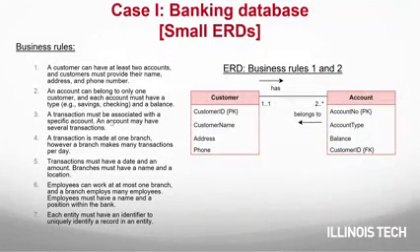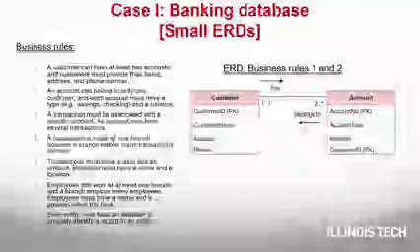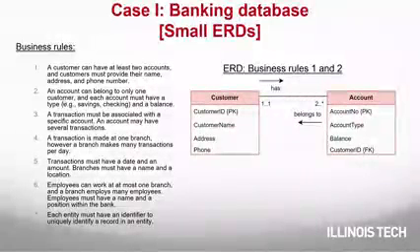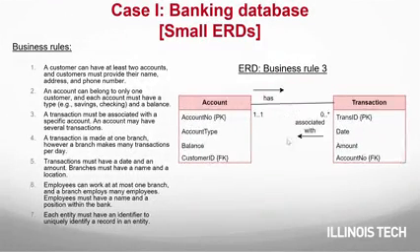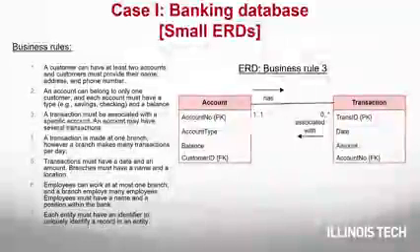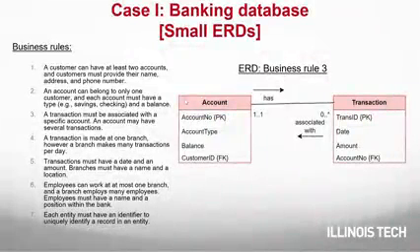Let's go to the second business rule. You can see that business rule 1 and business rule 2 are clearly catered for in our small ERD. Business Rule 3 reads that the transaction must be associated with a specific account. A transaction, remember we always test with one. It could be one transaction, each transaction, or a specific transaction, it's all one.